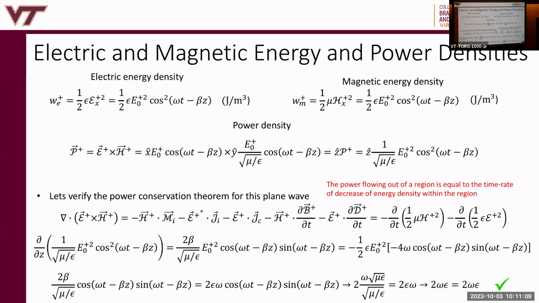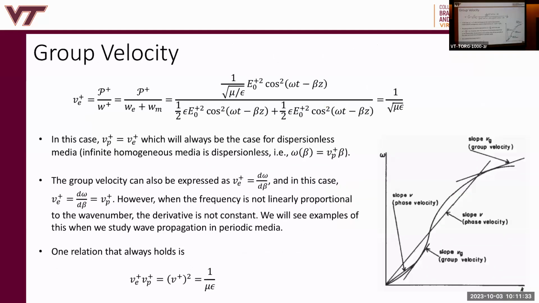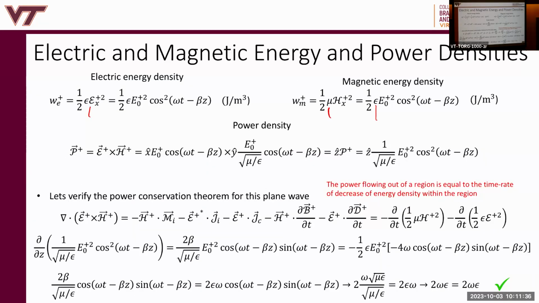You can do the same thing for the magnetic field. You get the exact same thing, right? Why do you get the same thing? Remember, there's an epsilon here, there's a mu here. So why would you get the exact same value? Why would you get epsilon again here? First off, this has H, but then I went to E. That should be a clue, right? What is the relationship between E and H? It's amplitude. Wave impedance. So that's how we got that.